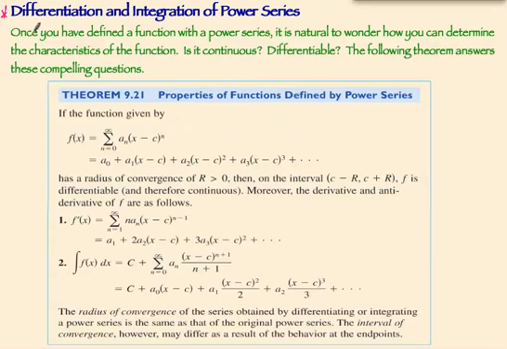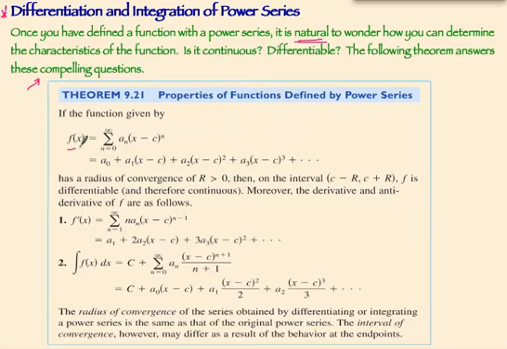And look at this first sentence. Once you have defined a function with a power series, it is natural to wonder how you can determine the characteristics of the function. Is it continuous? Is it differentiable? And as I typed up this little sentence, I kind of chuckled to myself thinking, natural for who? I'm sure you're thinking, gosh, it's not natural for me. I don't care if you can integrate or differentiate or if it's continuous, but it is natural for mathematicians, boys and girls. So the following theorem answers these compelling questions.